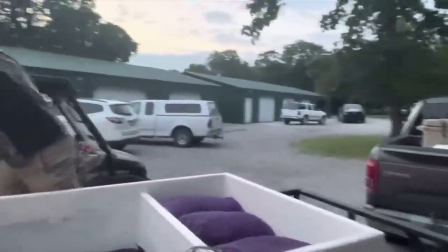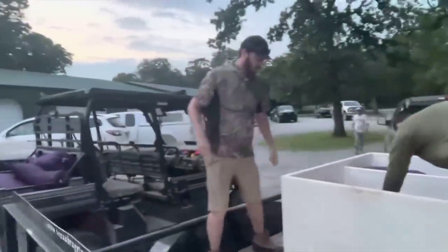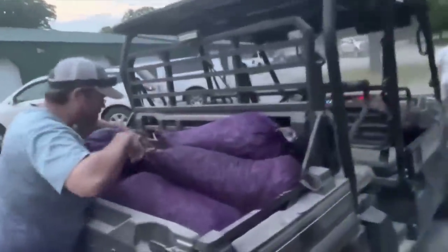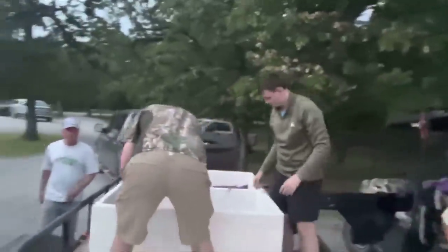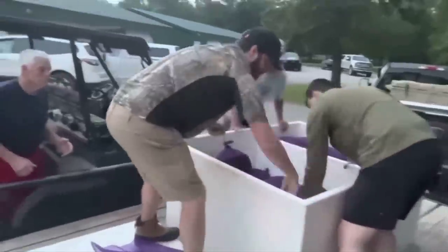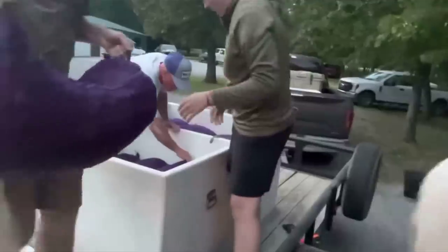My buddy Steve Cagle over there, we got the Cajuns here, and we're gonna stock in Eagle. We're gonna also put some crawfish in Canyon, and we're gonna put some crawfish in my buddy John Dixon's lake across the county road, about 10 bags over there. But we have got crawfish. And these Louisiana crawfish do really, really good here.